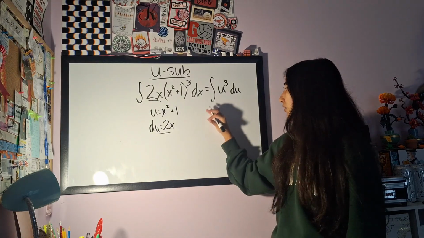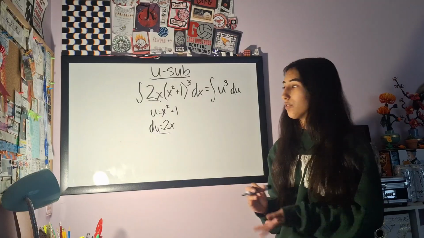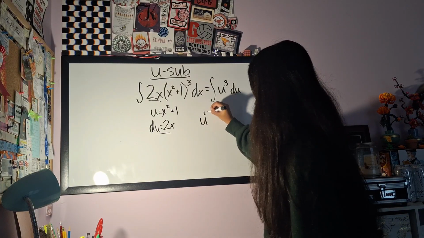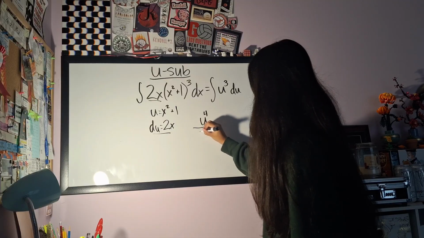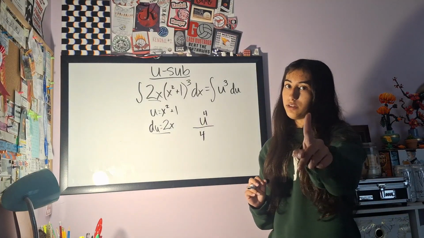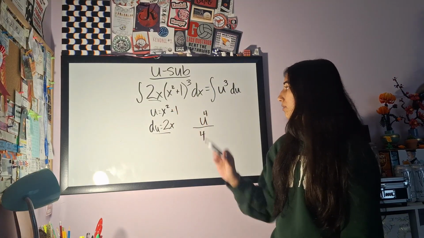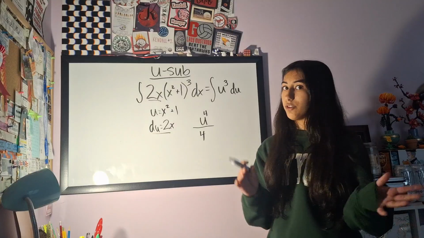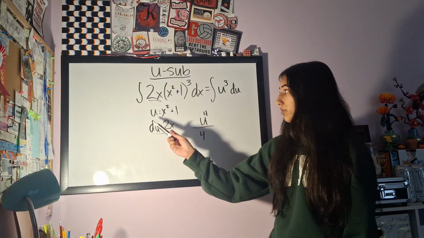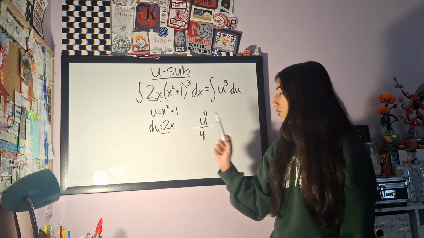And now all we gotta do is apply our same integration rules, where you keep the variable, add 1 to the power, and then divide by that new power. But we're not done, because our original problem started with the variable x. We have to get it back into terms of x. How do we do that? Simple. We substitute the u back into the equation.